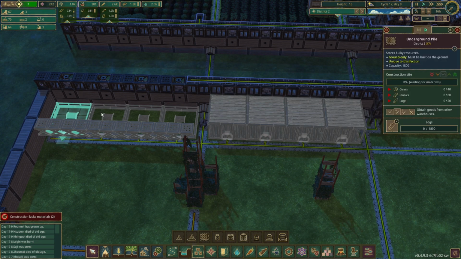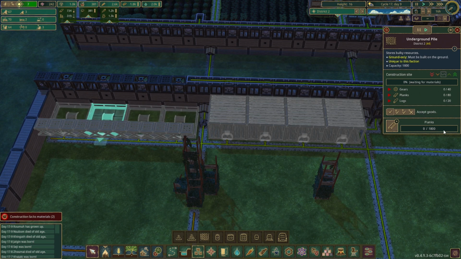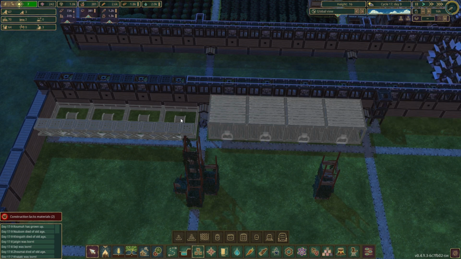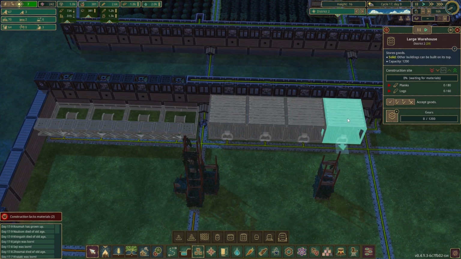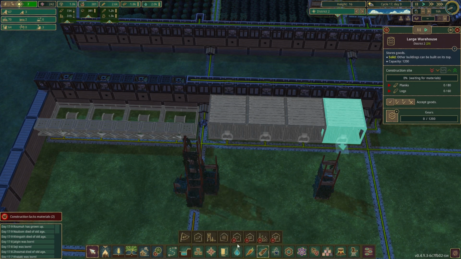In fact, to be honest with you, I feel like we don't have to necessarily call for wood to be placed here either. But these store 1800 and these store 1200. So that's 36, and this is 12, 24, 36. So 3 of these is 2 of those. So we've got a little bit more gear stored than planks. But it's okay because it's 2 gear workshops to a plank workshop, isn't it?